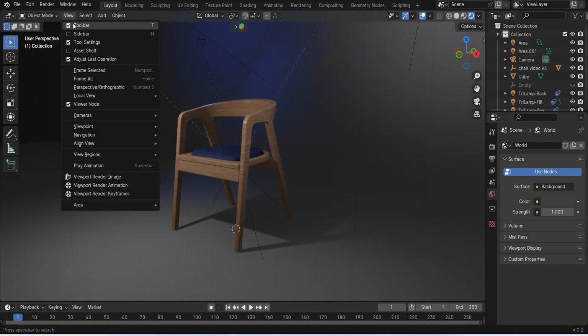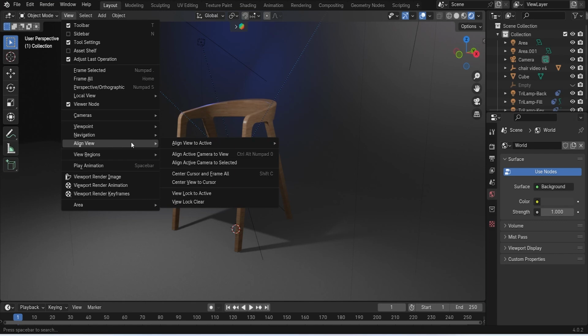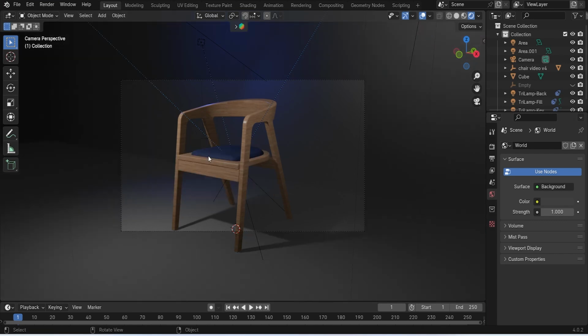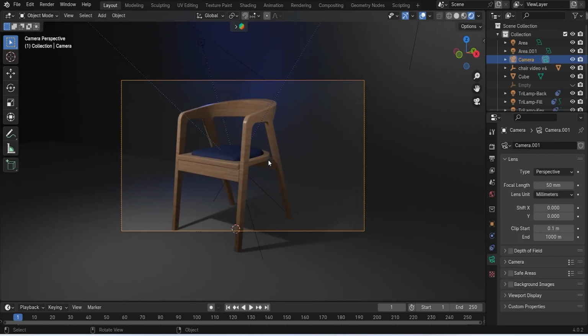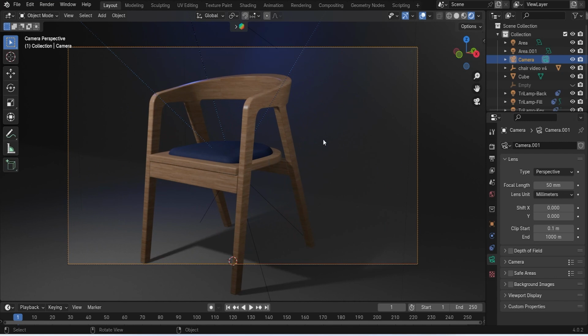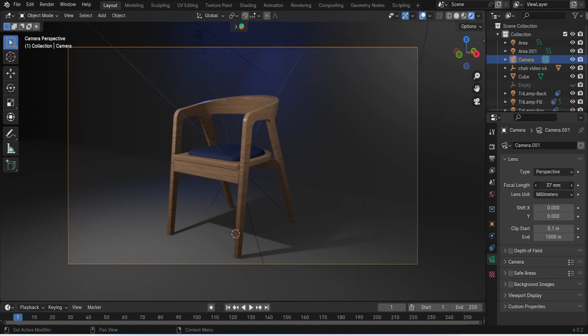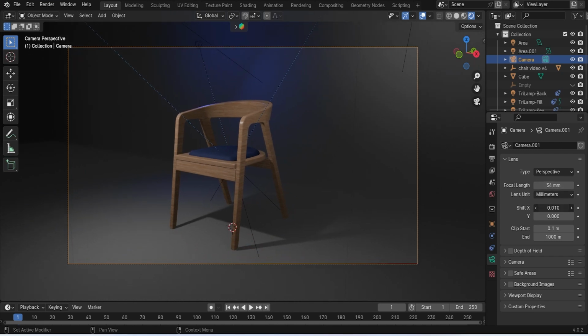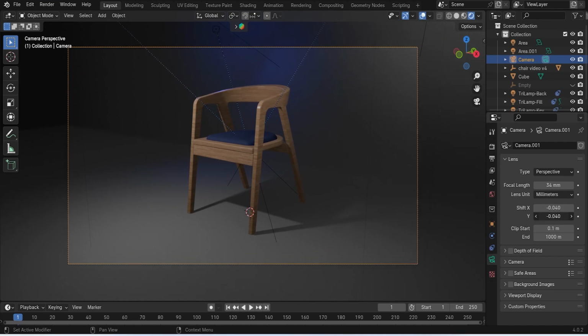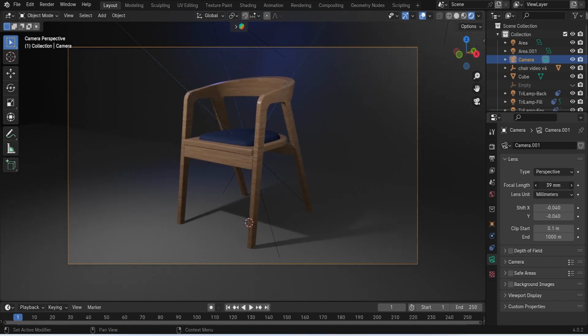Let's go to View, Align View, Align Active Camera to View. And then let's grab our camera. If you press 0 on your keyboard, it shows you through that view. Play around, line it up how we want to.